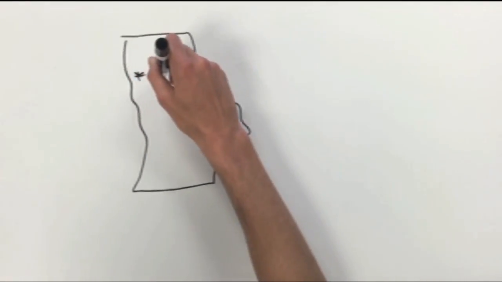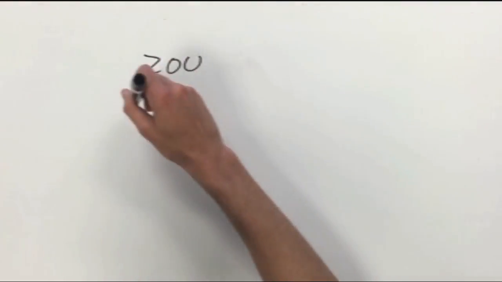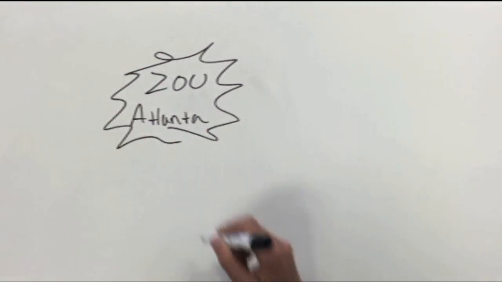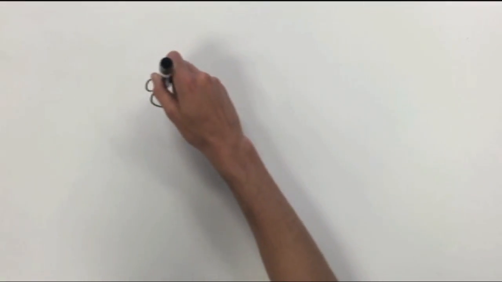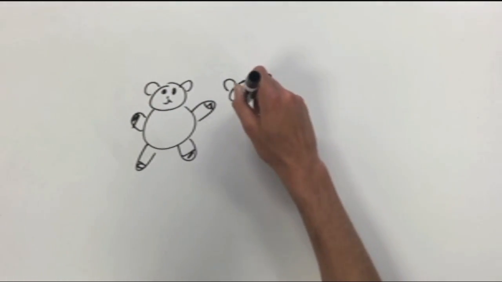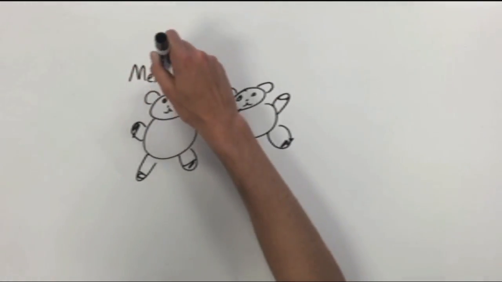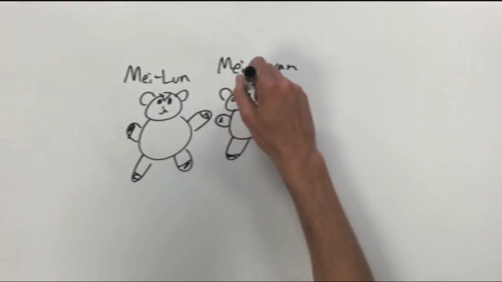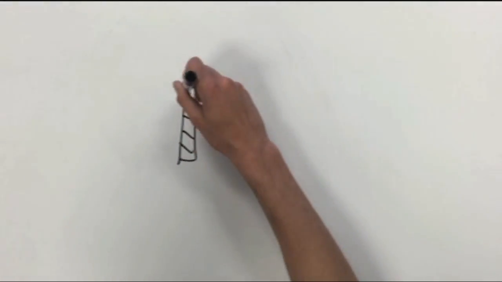Down in the beautiful state of Georgia and Atlanta, there's a wonderful zoo called Zoo Atlanta. Pandas are becoming out of control. Two panda cubs, Mei Lun and Mei Huan, are very angry after realizing they have been locked up in captivity in the Zoo Atlanta for generations. They decide to take a stand and fight against man.